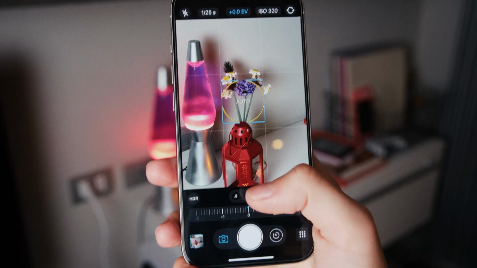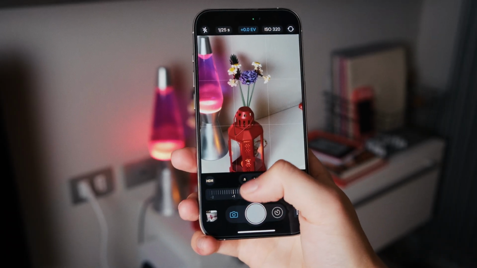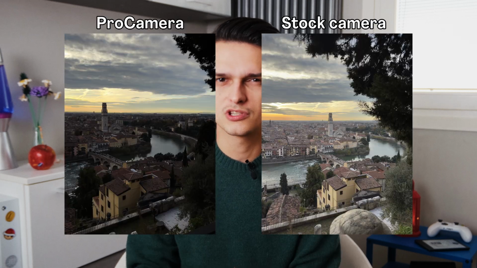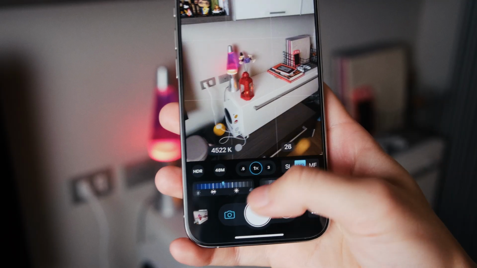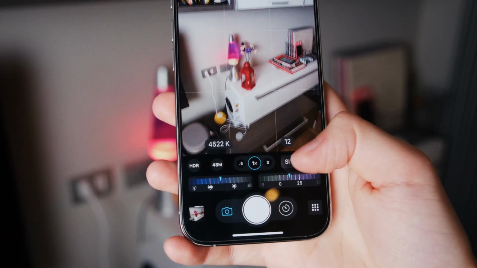If Halide Process Zero is a bit much for you, I advise you to use ProCamera, which is a nice app that has punchy colors, more contrast in comparison with the main camera, but it's not quite there with all the removal of post-processing as Halide. It sits somewhere in between in terms of pictures you get. I usually use ProCamera for situations when I want to just shoot something and post it right away without editing, because sometimes I find that there is not enough information in RAW files from ProCamera, but anyway, I like the contrasty look, the ability to turn off HDR for good, and sometimes I use this app too.